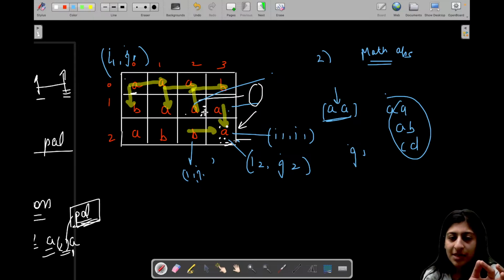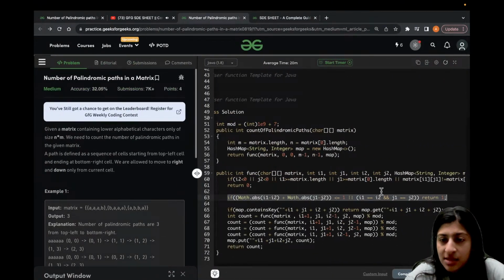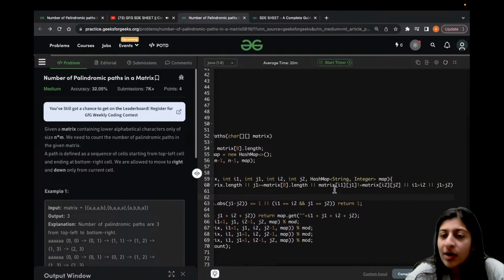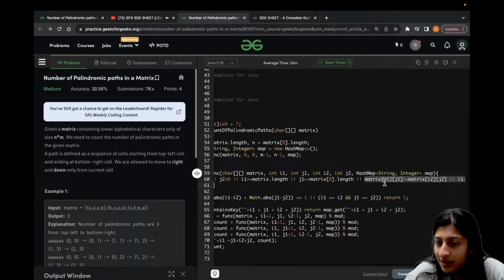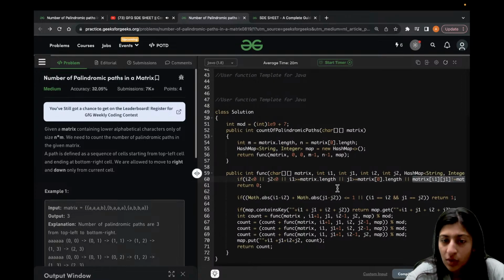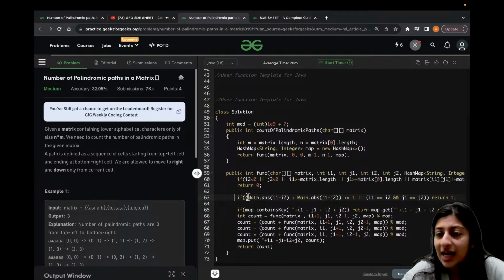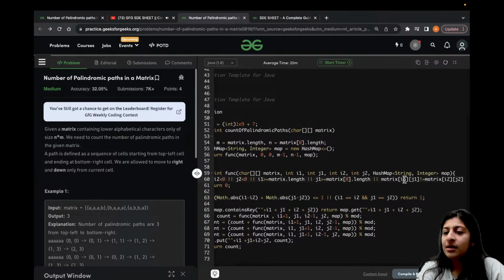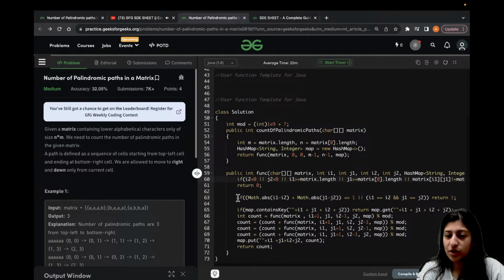That means there is no internal substring in that case, and you will get a palindromic string, because we have already handled the case where these characters were not equal: it will hit the first base case condition and return 0. If we are coming to this condition, that means definitely the characters are equal. That is why we have come to this second condition.